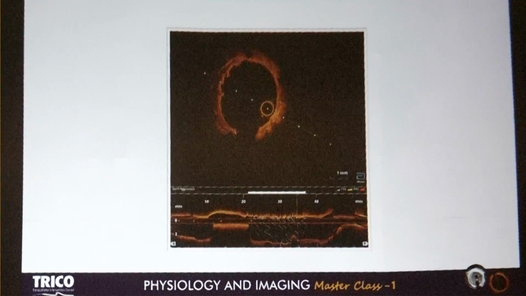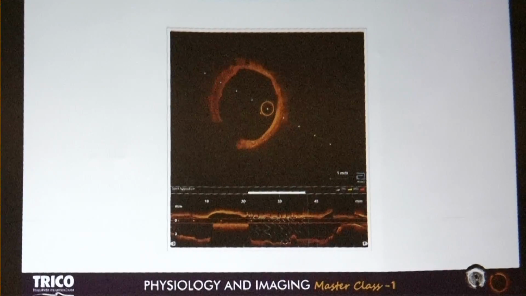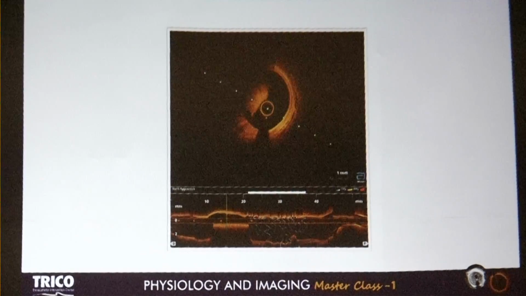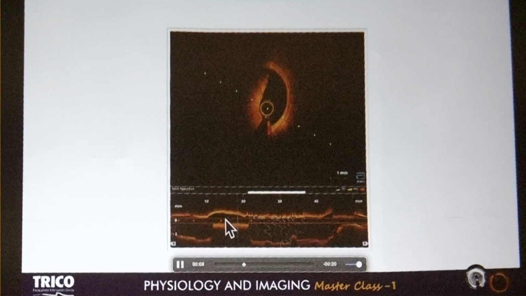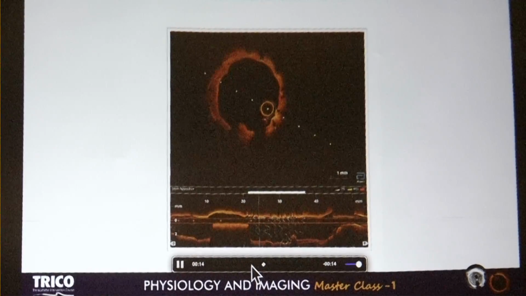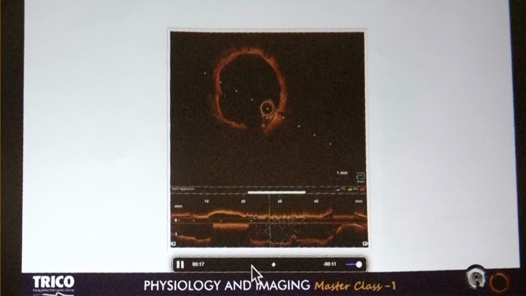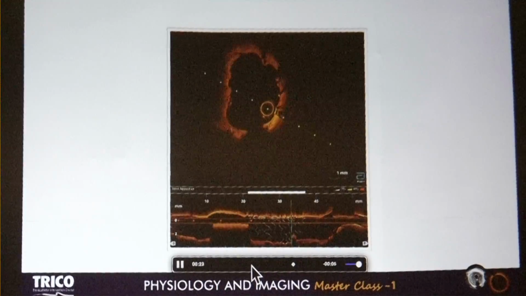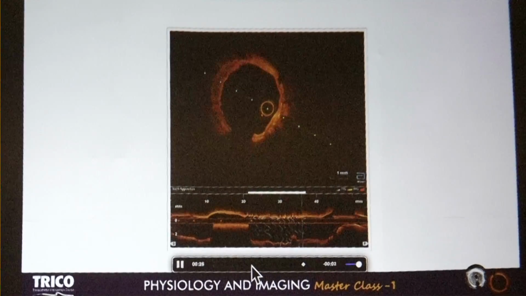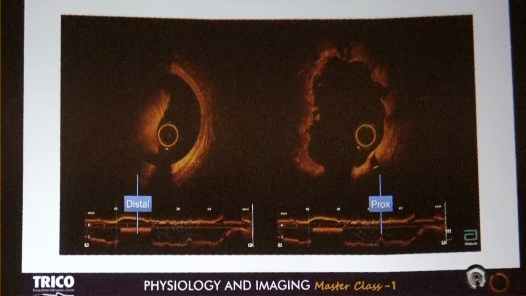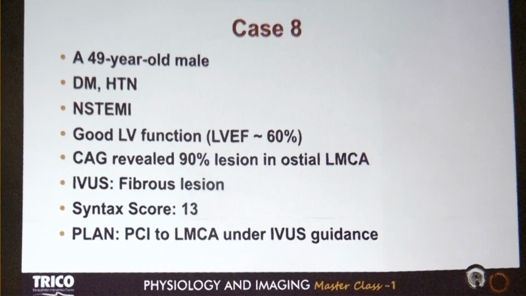Professor Akasaka, any comment on this? The thrombus is just distal to the stented side, right? Yeah. And here we can identify the red thrombus, but there are no stent struts. Then we can identify the thrombus starting from the edge of the stent strut. But inside the clean area also you see some thrombus, yes. And they really look bad in certain regions. So this was the problem, yeah.